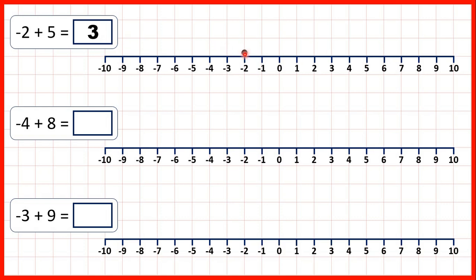Now we could also count by jumping to 0 and then jumping the rest. So from minus 2 we need 2 more, we need to add 2 to get to 0, but then because we want to add 5 altogether, if we've added 2 we need to add another 3. And 0 plus 3 is 3, so that's our answer. Also notice 5 minus 2 is 3.